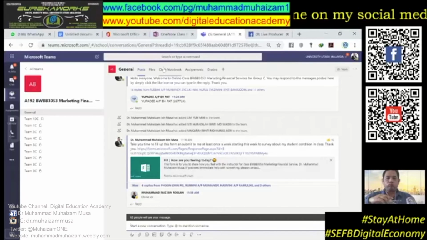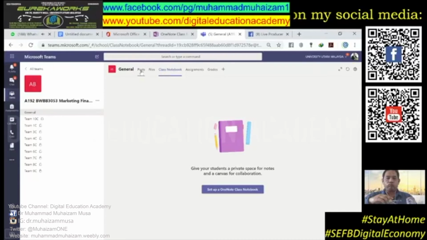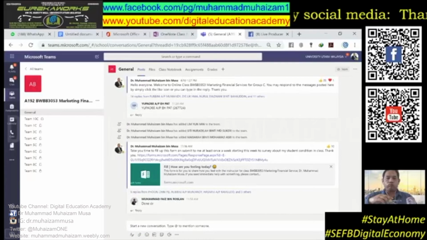So beside the class notebook, this is where you can communicate. Now this one you have not created, but you can also use it. You don't have the individual section here, but you can create a team section in Teams.